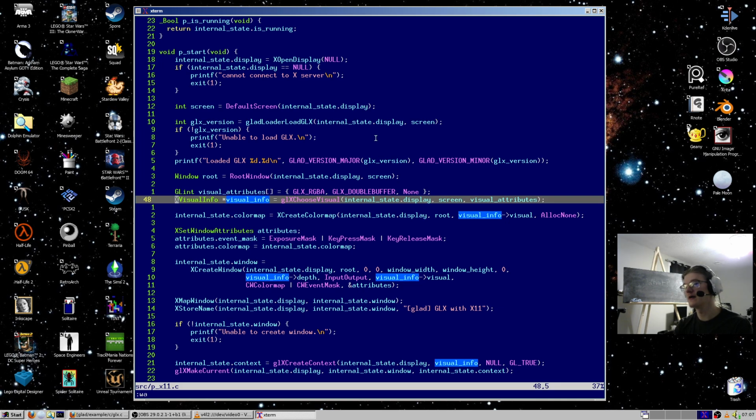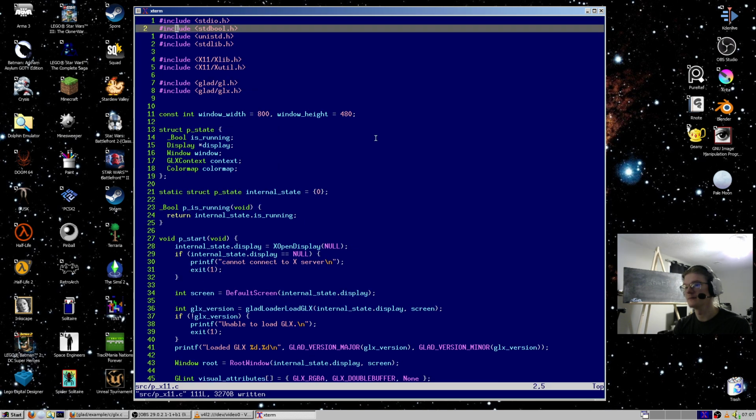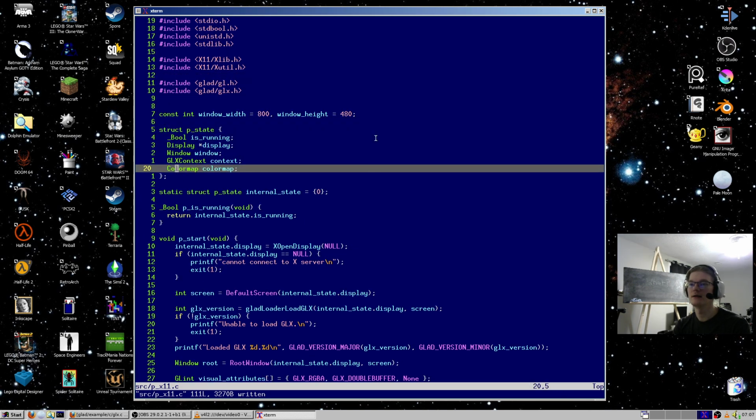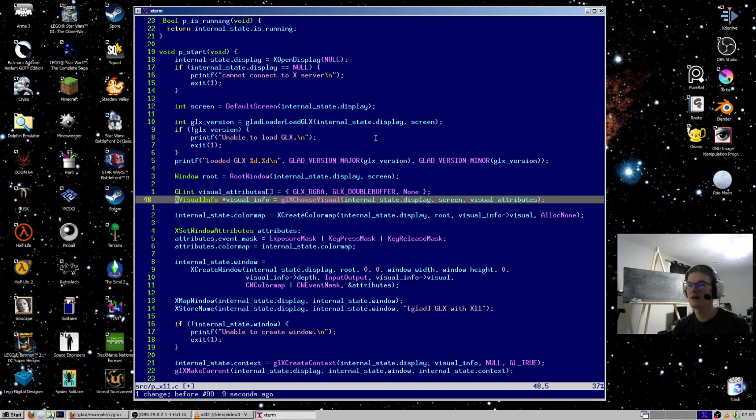But it turns out the solution is actually to not define it here and to define it inside of here. Oops, wait. XVisualInfo. Yeah, okay.